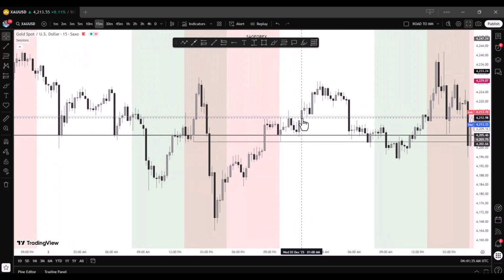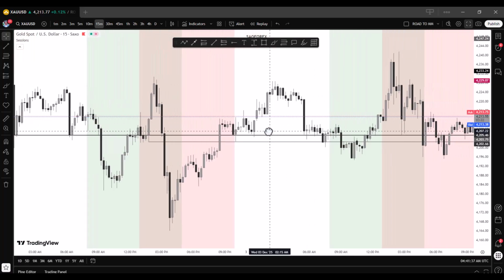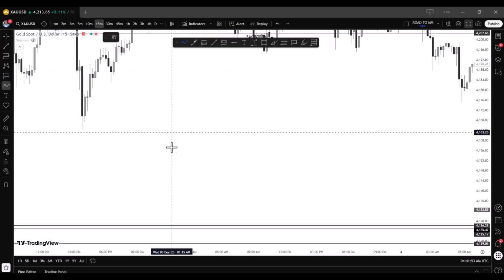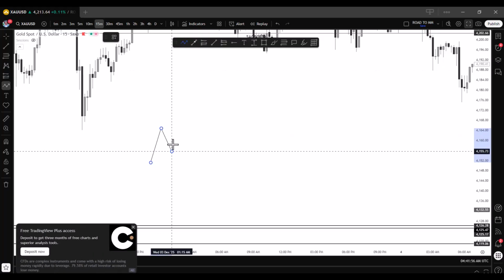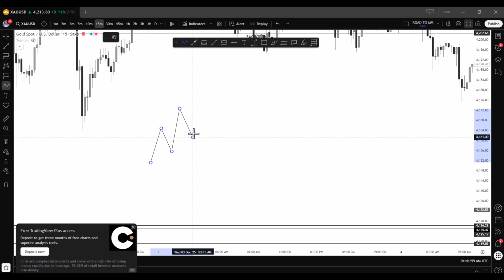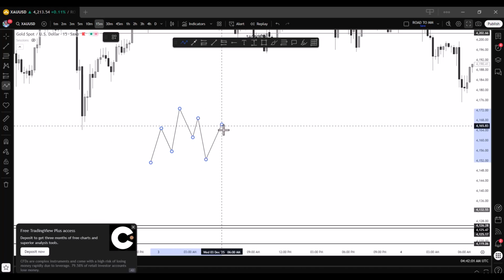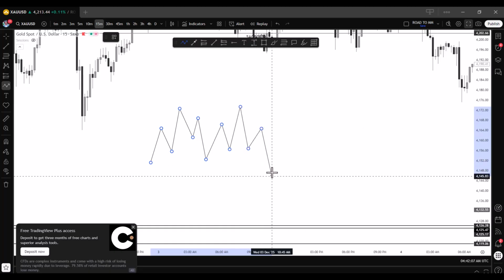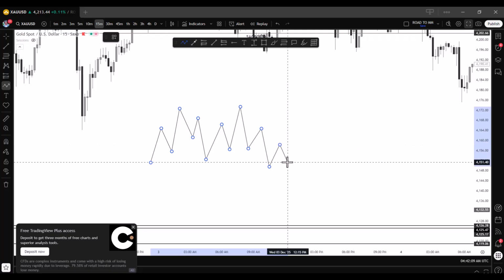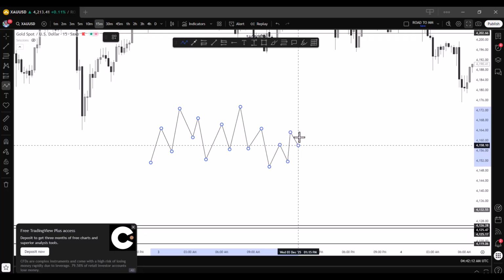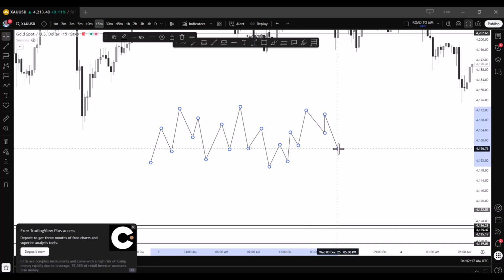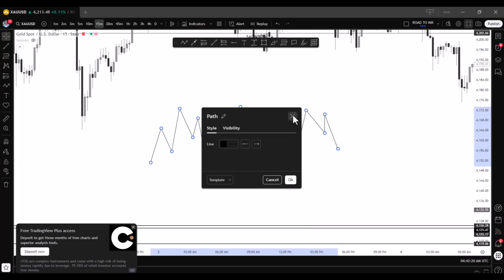Now the second thing I want to tell you about this strategy is that it works well in a trending market. You don't want to be using this strategy in a market that is moving like this, a market that is moving this way. No, you don't want to be using this strategy in this market. You will get frustrated, guys. You will get frustrated if you are using this strategy in a market that is moving this way. You get frustrated at the end of the day.